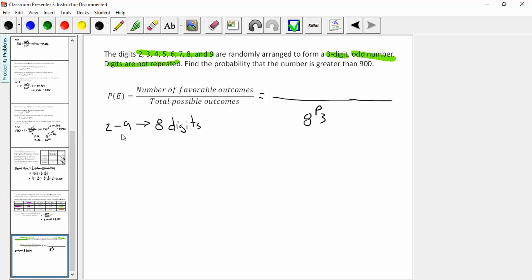All right. So here's our numerator work area. First of all, I want to write down, it turns out that the numerator is going to be an FCP, meaning we'll have the number of ways we can select the first digit times the number of ways we can select the second digit times the number of ways we can select the third digit.